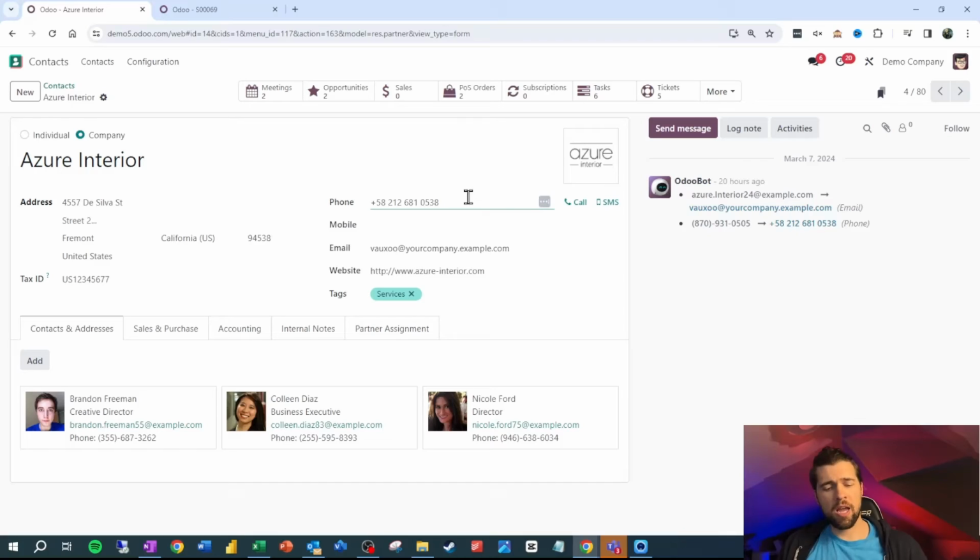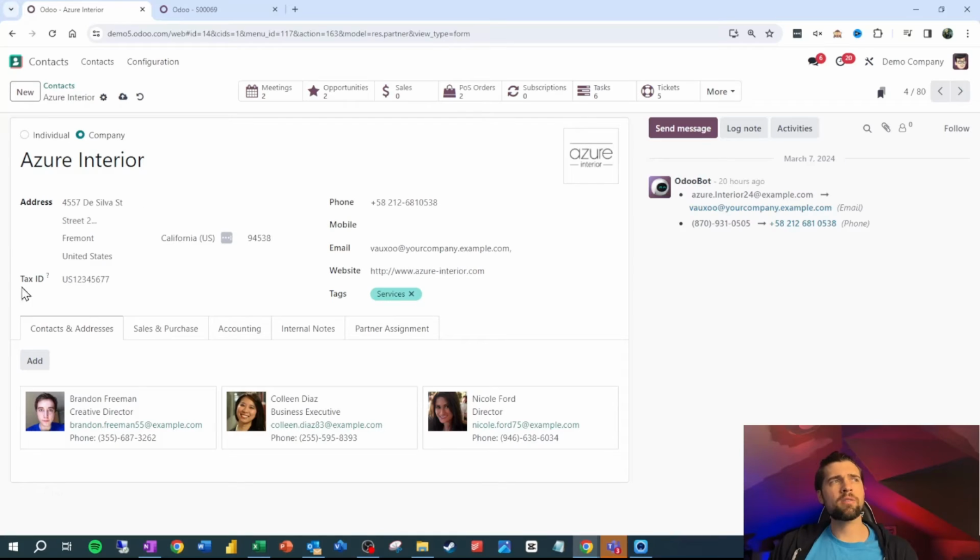Now you could say, hey, I could just put a comma here and it's still just as readable for anybody. Same thing with the email address. Just stick a comma and add another email address. Don't do that. Please don't do that. It actually makes it so much harder to use all the functionality inside of ODOO. It'll trip you up. I promise you it will. As for the rest of the fields here, fairly straightforward, hopefully.